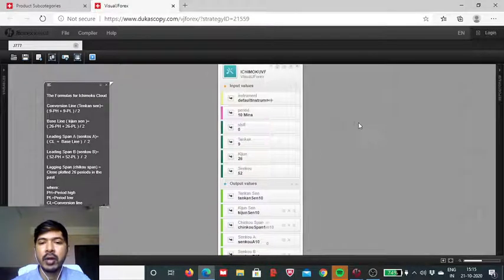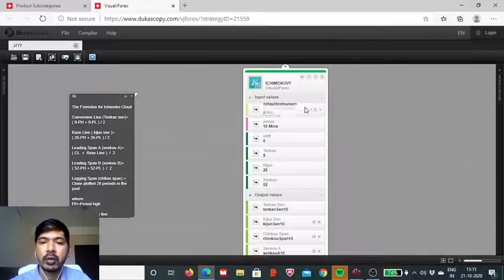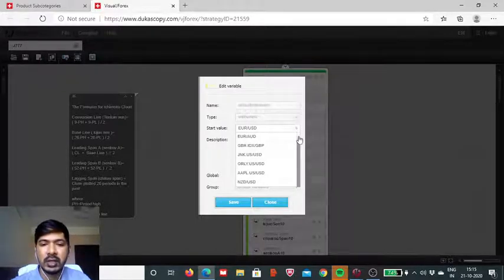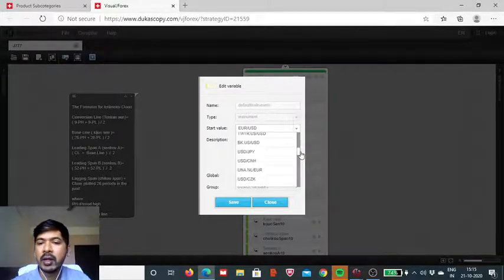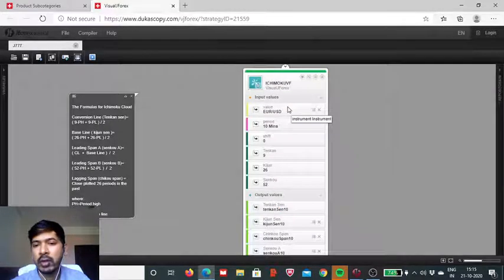So coming to the defining of these parameters, you have to choose this default instrument. You can choose to work with the Euro USD, or you can make changes there. All these listed default instruments are for us to be taken, and we can take any of these instruments and try to make the algorithm for that particular instrument. We are not really going to make any changes. We will keep the Euro USD as it is.